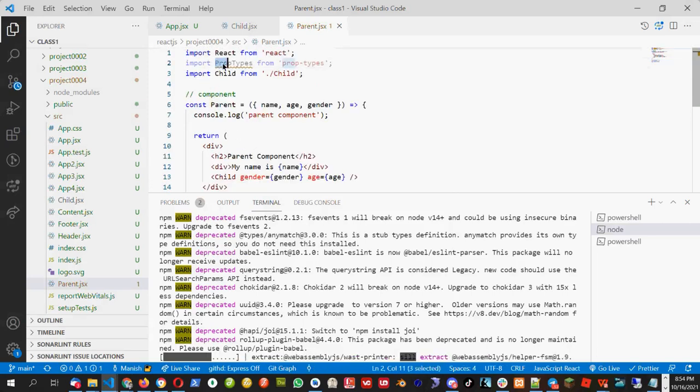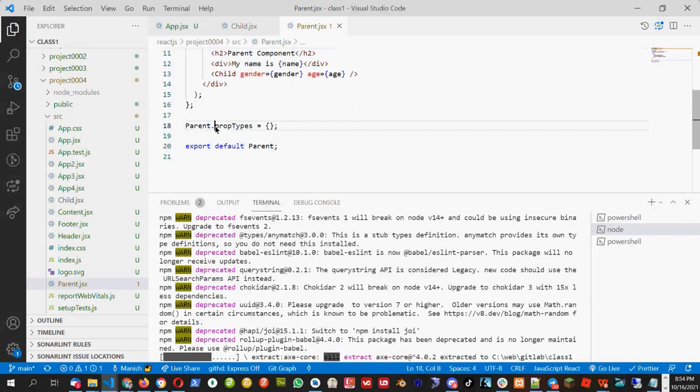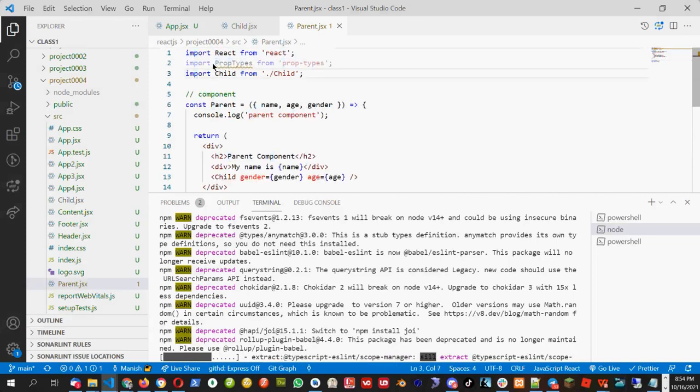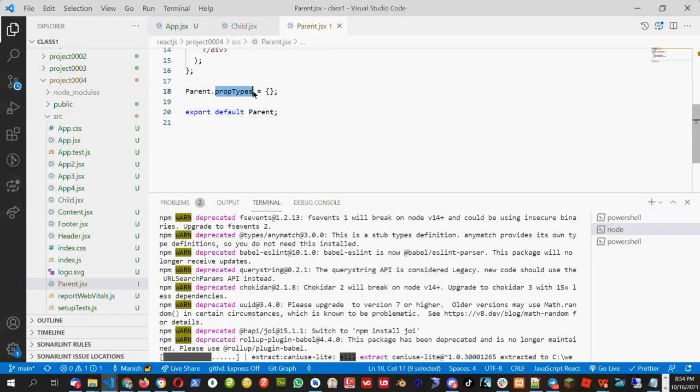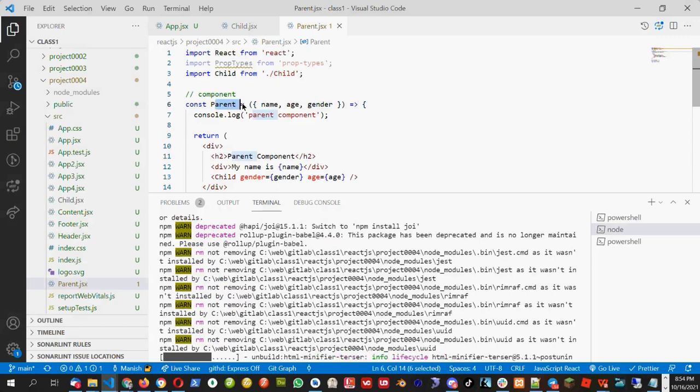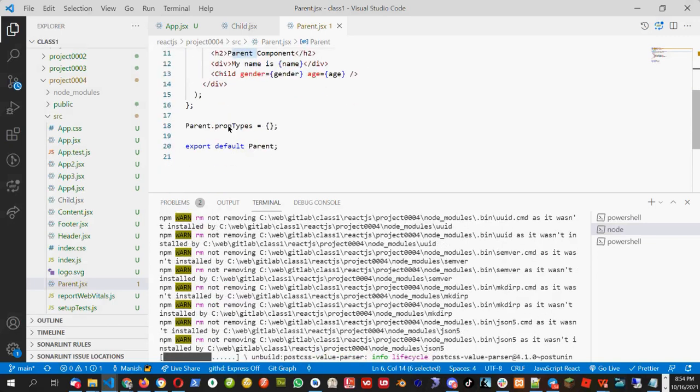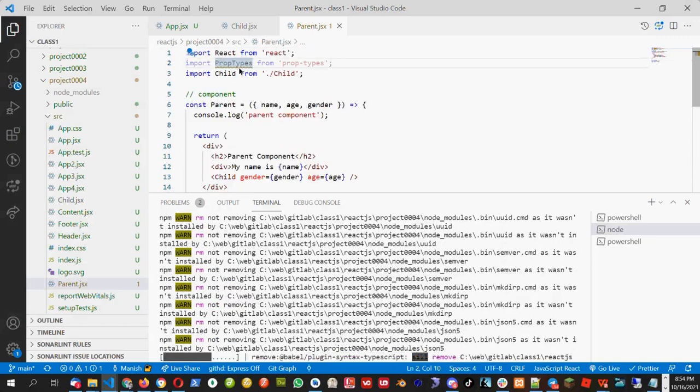Now remember, this PropTypes has a capital T, but this propTypes has a small p, and here P is capital. So this PropTypes is not the same as this propTypes. This propTypes is where we tell React that these are the props which will come in this component. So don't misunderstand this propTypes with PropTypes.